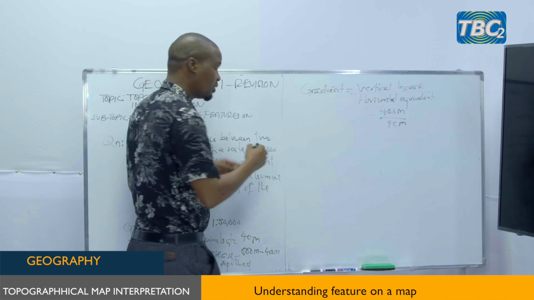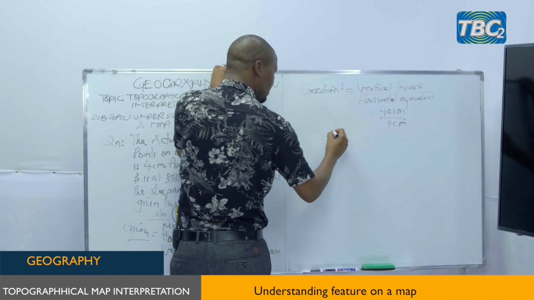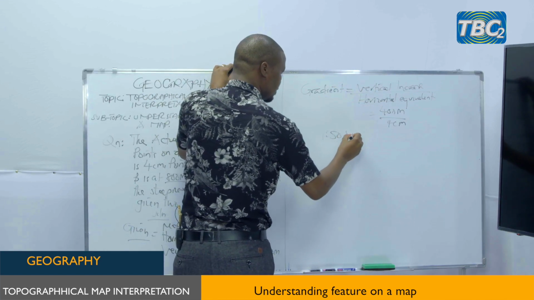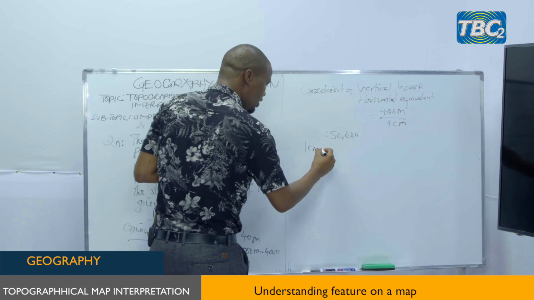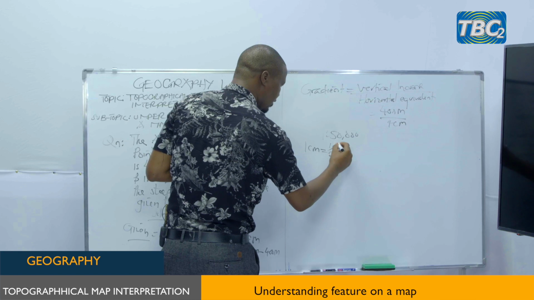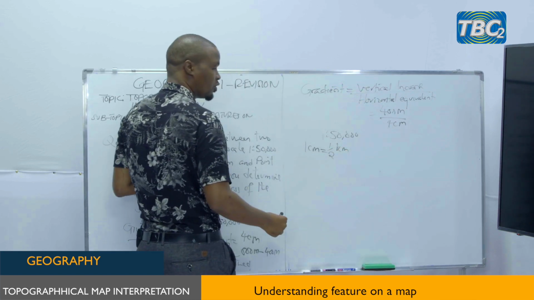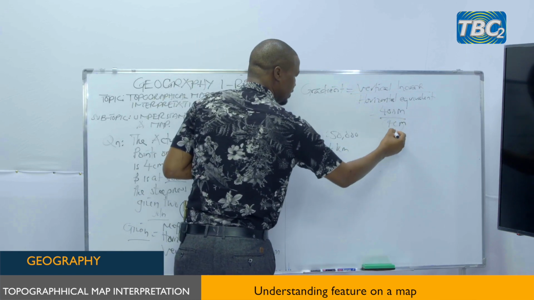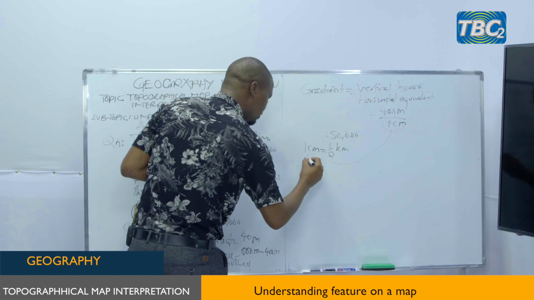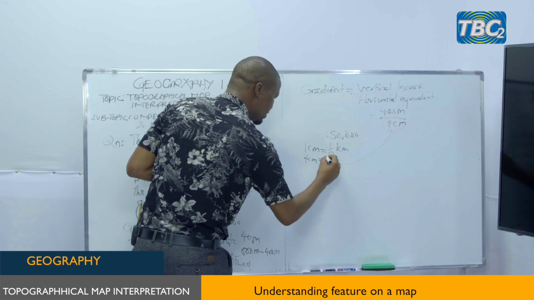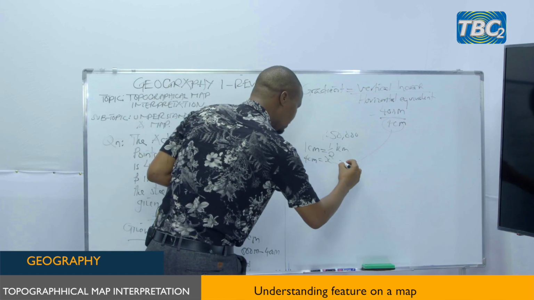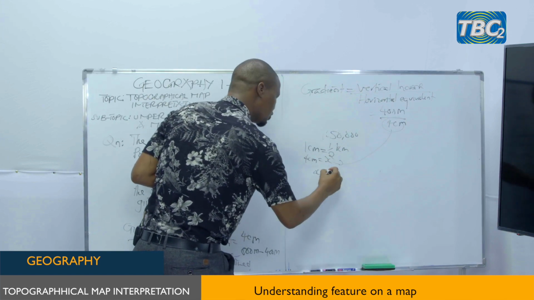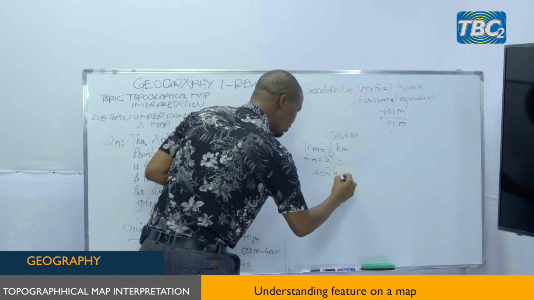So by referring to the map scale provided, this is our map scale. What does it say? It says 1 centimeter on the map is equal to a half kilometer on the actual ground. So we ask ourselves, how about this one? So we put here, how about 4 centimeter is equal to how many kilometer? Then from there you get X, see, is equal to 2 kilometer.